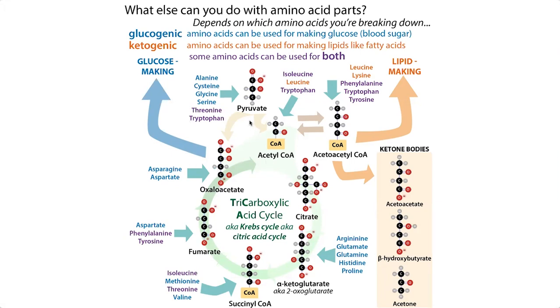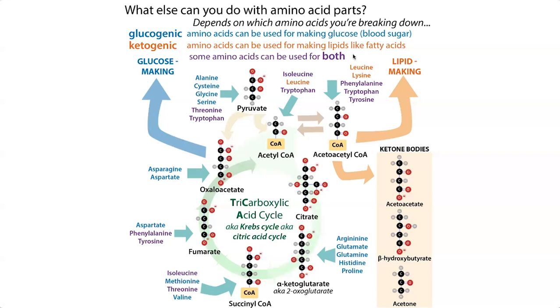In order to do this, however, you need to get broken down into something that's going to be greater than 2 carbons, because in the cycle you're losing 2 carbons each time. So breaking something down to acetyl-CoA isn't going to be enough to make something glucogenic. That's because you're adding 2 carbons and you already had to have these carbons in the cycle in order to get things going. So on net, you're not going to be able to make glucose from it.